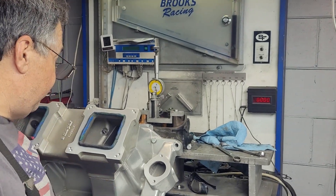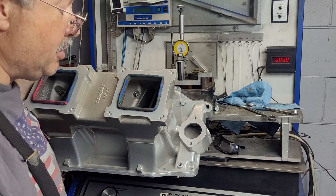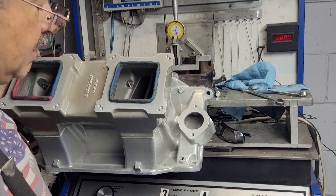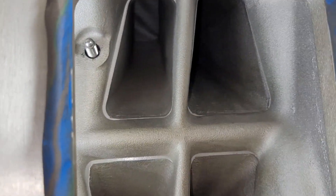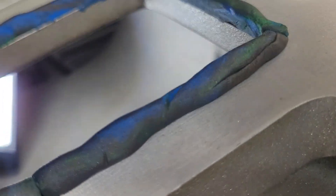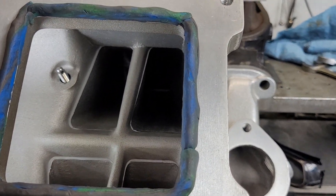Overall, I think it's an excellent tunnel ram design. This is actually the first tunnel ram that's been on this bench. It's a really nice piece with a little bit of work. Take a look inside the plenum — look at the beautiful radius job they did on this. Everything is radiused beautifully. One of the things I liked is that there's really a generous amount of room between the runners as it goes from one side to the other — completely open. When we were flowing it, you could still feel plenty of air coming through the other side.